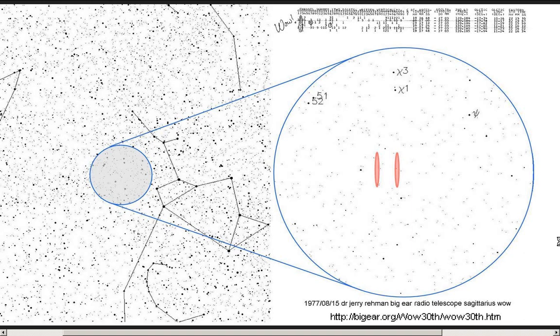Up there at the top is the actual reference to it. It happened at hours, minutes, and seconds of 19:17. This happened plus or minus in a period of time of maybe one minute, or exactly 72 seconds. It was a perfect curve for matching a radio source that was simply a source that was on. It is a radio telescope. It doesn't point at the sky and pick up optics. It picks up radio signals.